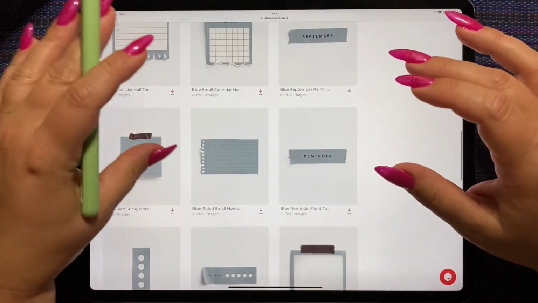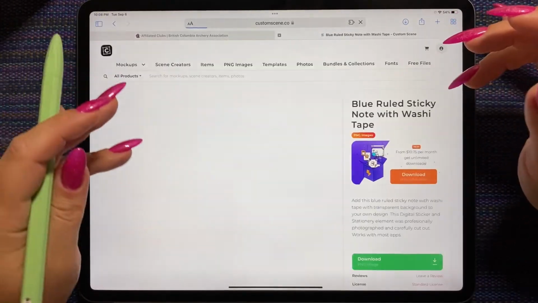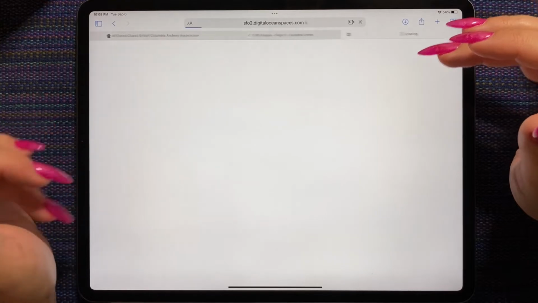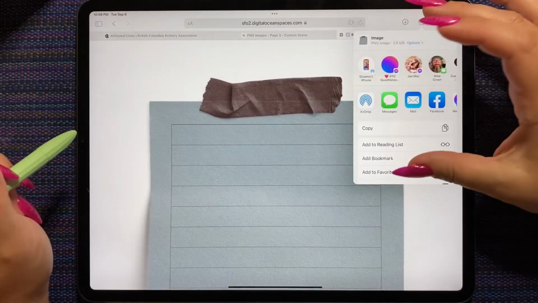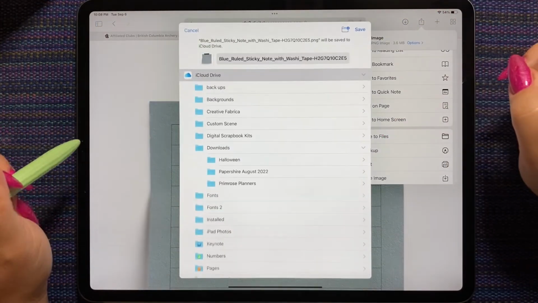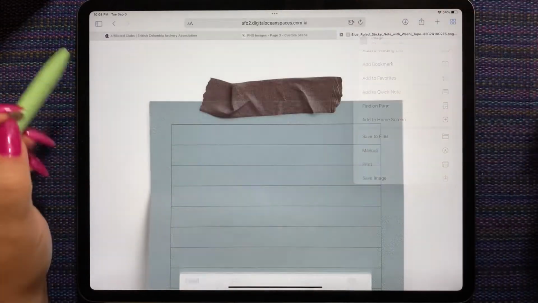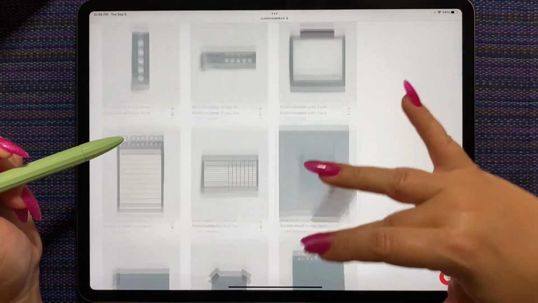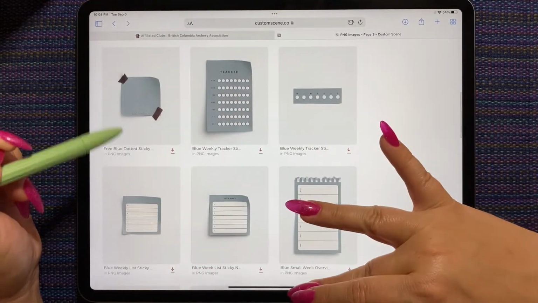And then I was going to do this one. Hit the little red arrow, hit this arrow, save to files, downloads, save.